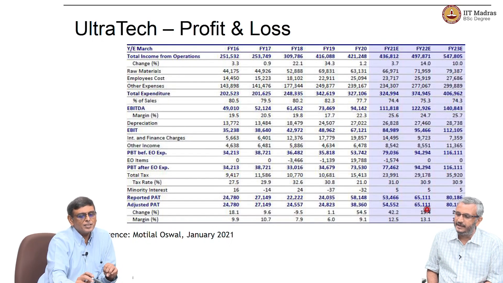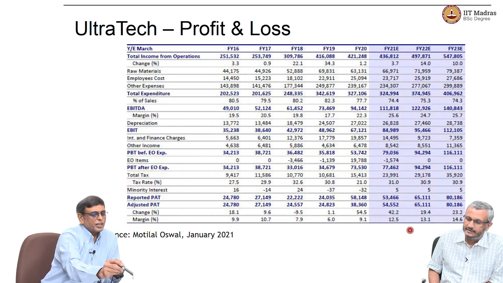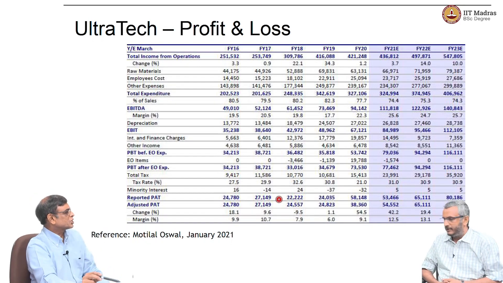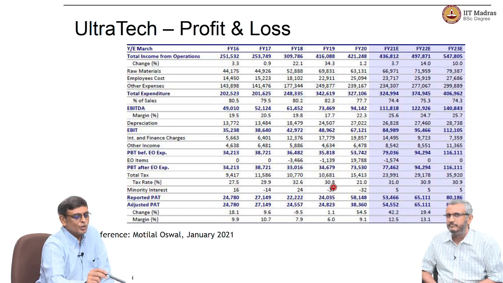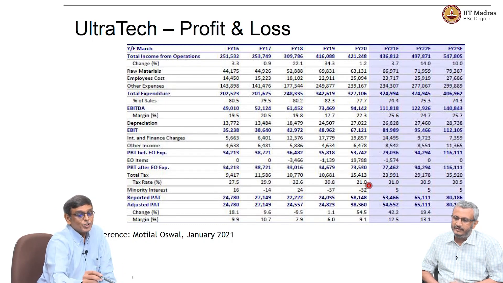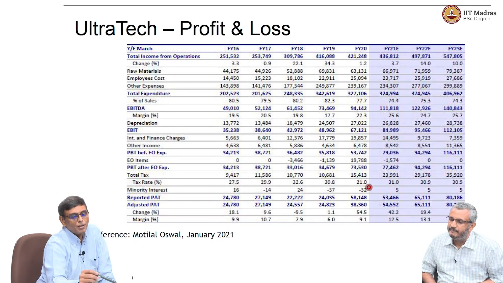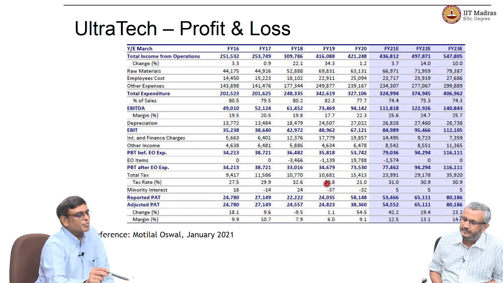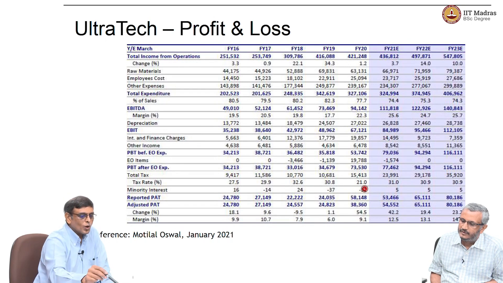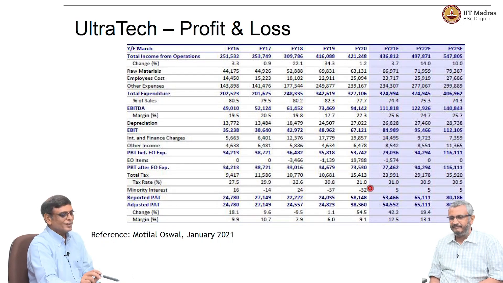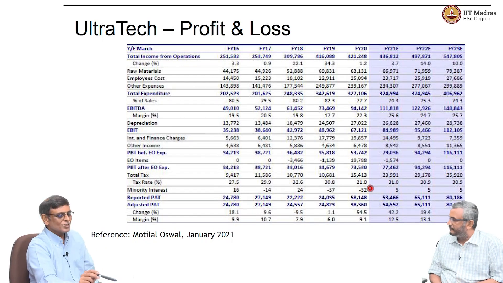Another variable to look at is the tax rate. The tax rate has been around 27–32%. The cement industry gets some tax benefits because of huge capital investments, but in spite of that this industry hovers around 30%. FY20 was 21%, with a lower tax rate because they were able to get additional benefits. Also, the general overall tax rate has been declining because the government reduced corporate tax rates in the FY19–2019 period. There is now a 22% ceiling on corporate tax rate, and companies are taking advantage of that.